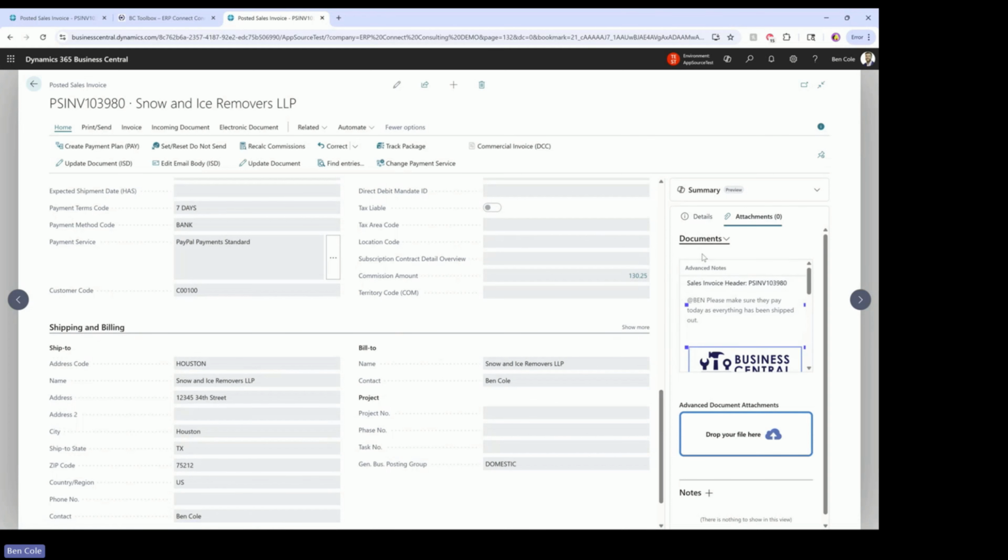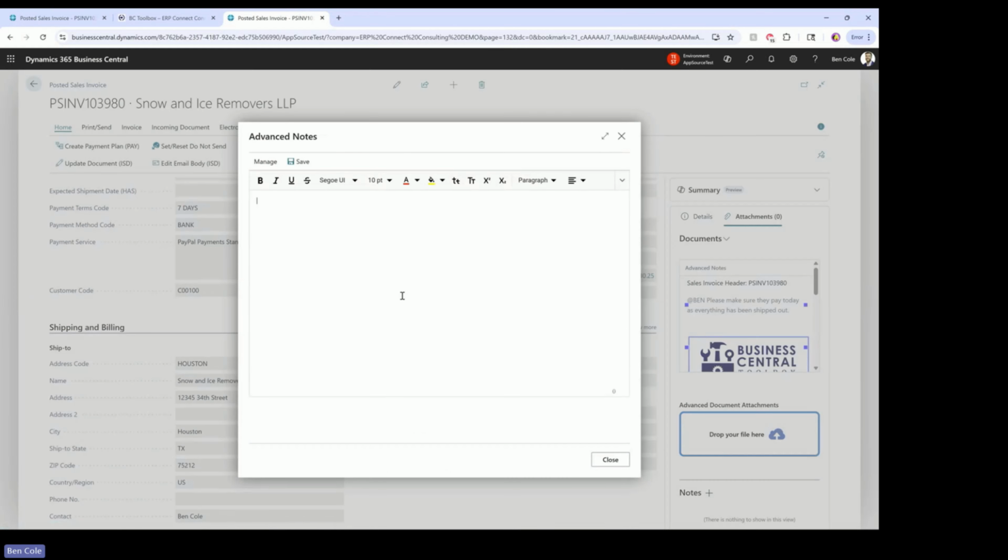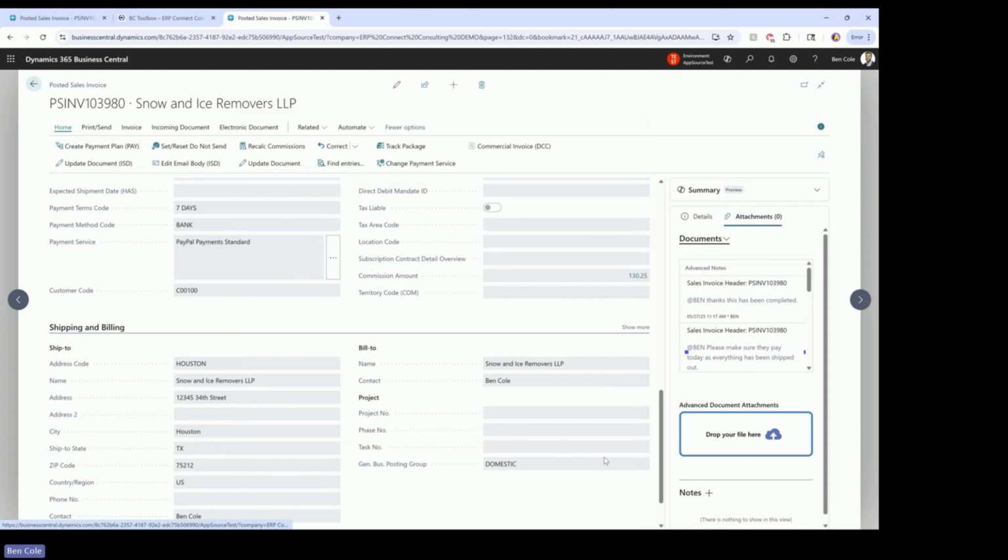Now, maybe I can just close the loop. And again, I'm going to keep talking to myself, but we'll say, Ben, thanks. This has been completed, right? And all of that throughout the life cycle is going to be stored in that fact box. So as we go, let's just check my notes and check the time real quick. We've gone through the pop-ups, the advanced notes, and some of the ad hocs. So it's going to go to that same order. And again, like I said, we can use that URL to jump straight into that posted sales invoice.